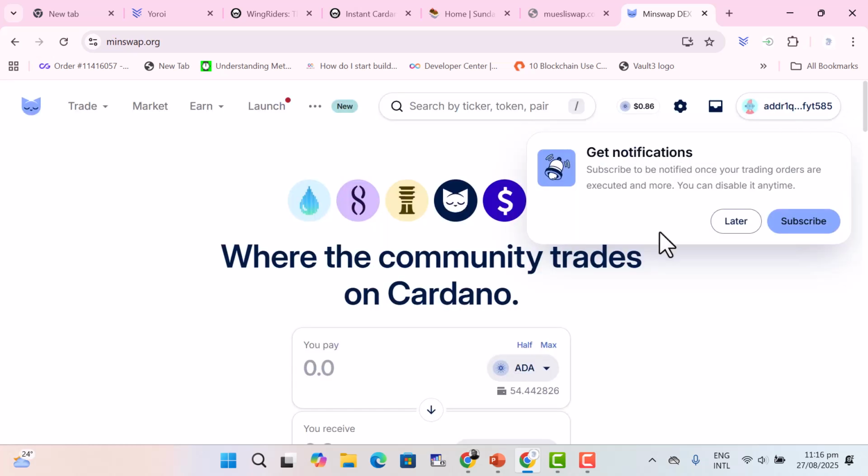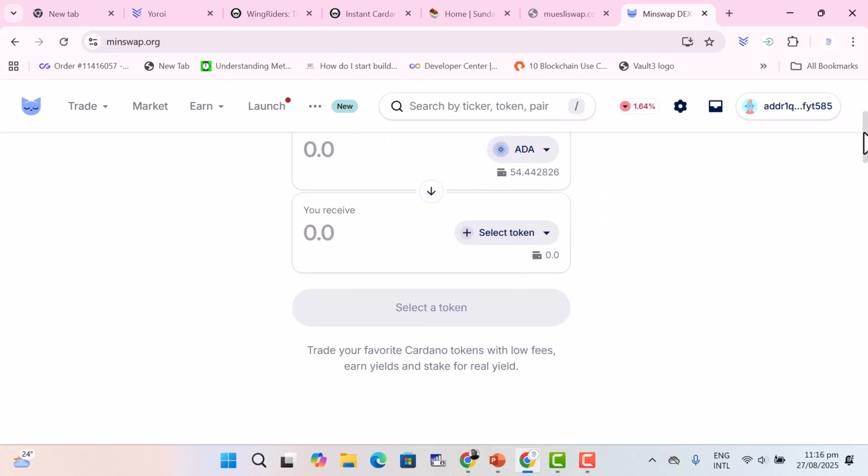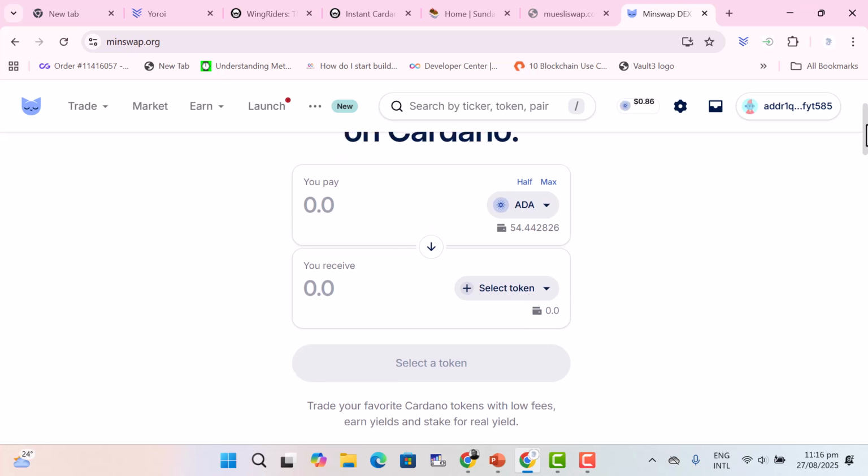I'm going to hide this for now, and now I'm going to perform a transaction, by swapping my ADA for a native asset. In this wallet I have 54 ADA, and for the transaction I'm just going to select half of my ADA balance.